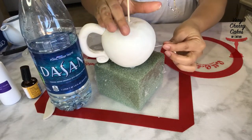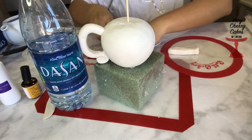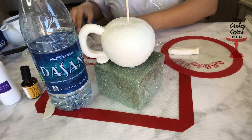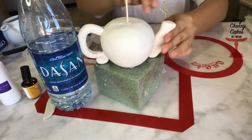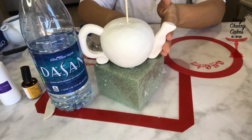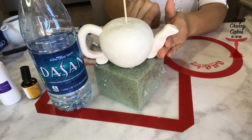To attach the spout, I cut that floral wire that I showed you in the beginning and I inserted it into the front of the little teapot. And then once I had those measured into place, I also made sure that before I did that, I added a little bit of that edible glue and inserted the spout into the little teapot.